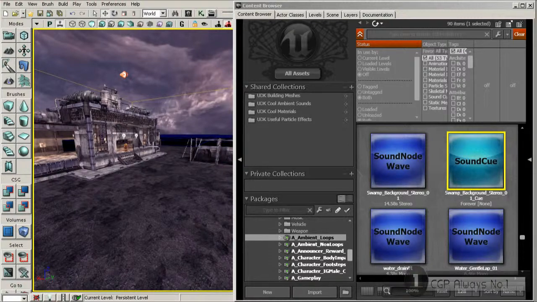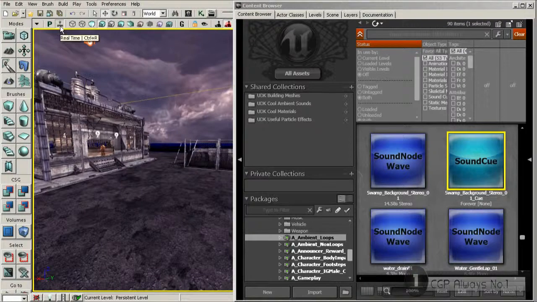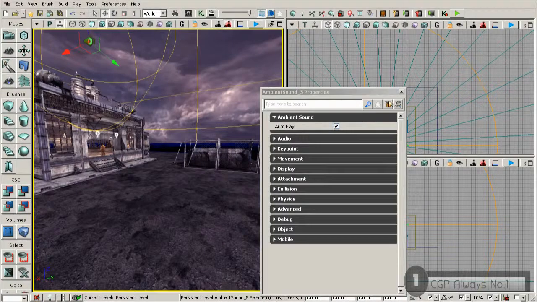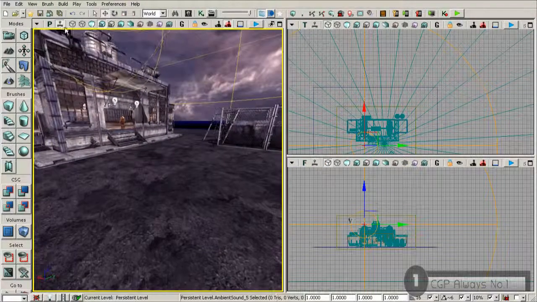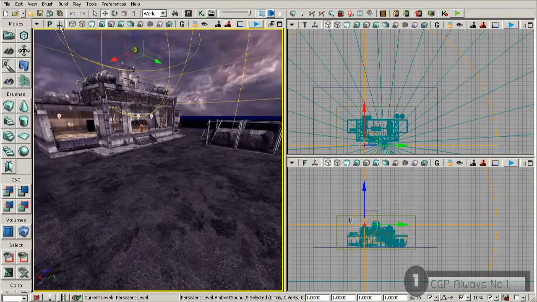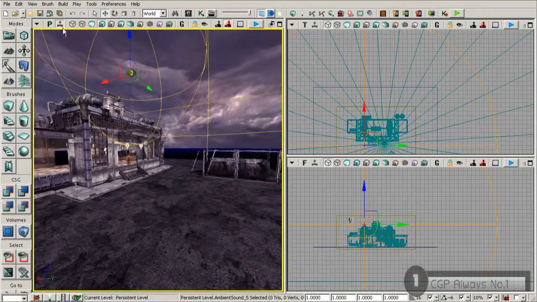Now if you want to have this play in your editor, you need to have this real-time turned on. Right now it doesn't sound like that's actually doing anything, so you may have to play the sound, and then you should be able to get that in your editor. If I turn this off, that should turn off there. Now for some reason it's not acting as it should. I'm not necessarily sure why that sound is not updating properly, but we can definitely hear it whenever we play in our viewport.